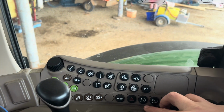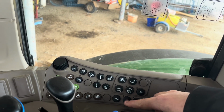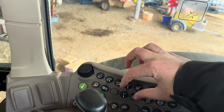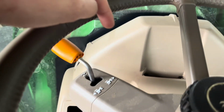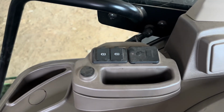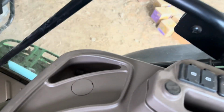Then you got the light controls down there, hazard light, beacon, diff lock, four-wheel drive, climate control here. So you got a vent there, there, and then one vent there, and then one vent there. You got a spot for your phone there, with two charging bits, another spot that you can put your phone.